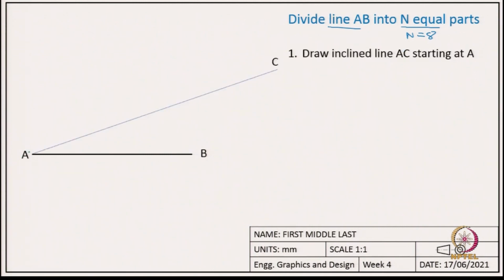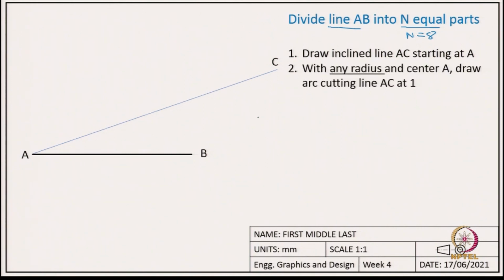So, this is this inclined line AC starting at point A, I draw this inclined line. The point to remember is I simply said it as inclined line, never mentioned what is the angle. What I meant was you are free to choose any angle you want. So, probably this is close to 20 or 30 degrees, but you can have it at 45, 60, it can vary. So, this technique is not fixed to a particular angle, you are free to choose any angle. Okay.